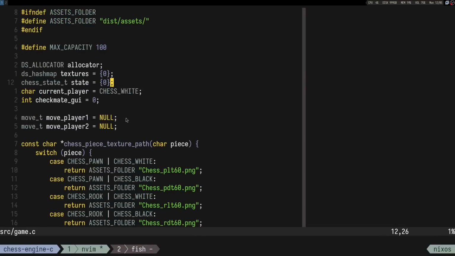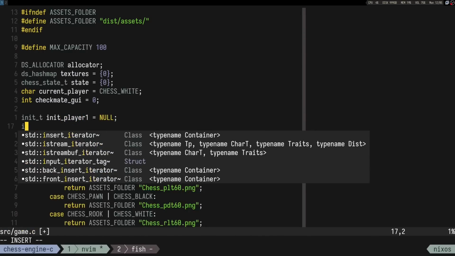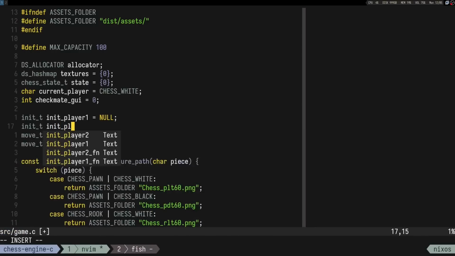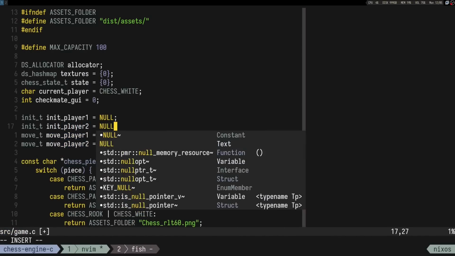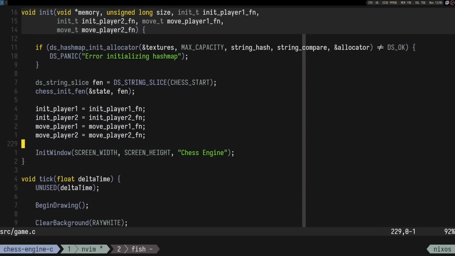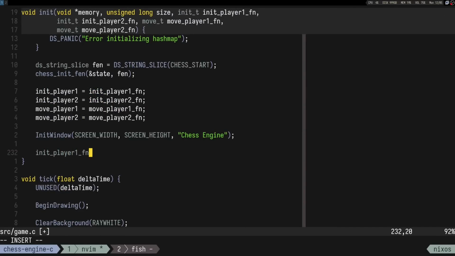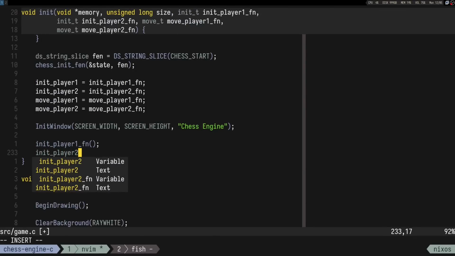Okay, and we have to define this. I mean, we don't need a reference to them because we just call them, but let's say init player 1 fn, init player 2 fn, because we might have something inside of these functions.